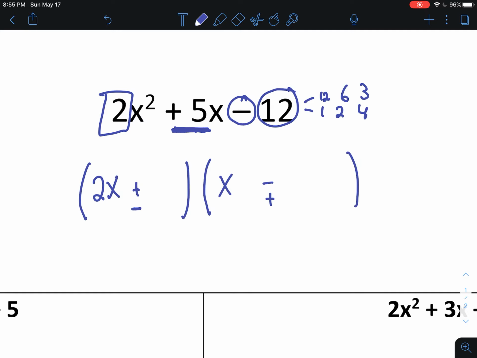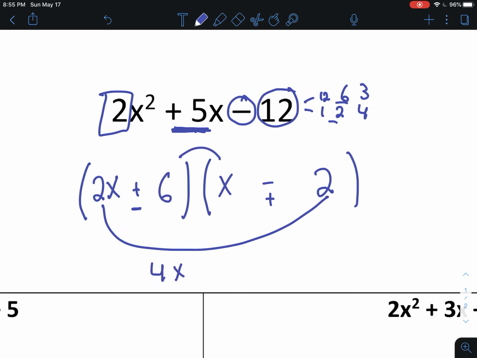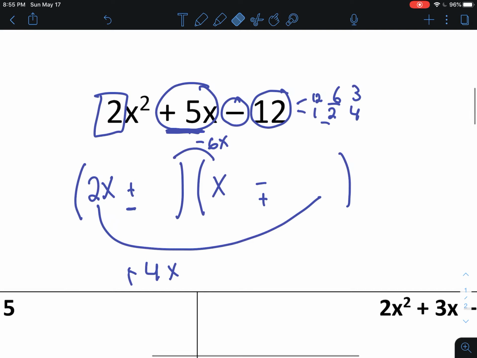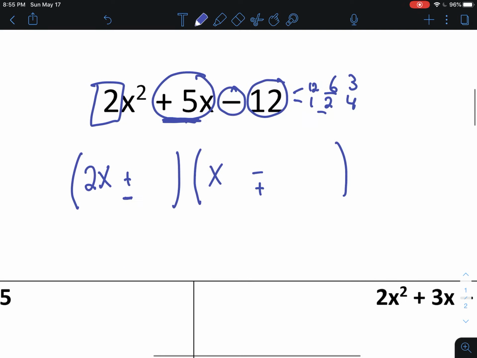So if you're just guessing and checking, say, well, we need 12 at the end, so let's try to use, I don't know, 6, because 6 times 2, that's 12, that's a little big. But 2 times 2, so if we did a 2 right here, that would be 2 times 2, which would give us 4x. And then we'd have to put a 6 here, that would give us a 6x. And then it could either be negative 4 and positive 6, or it could be negative 6 and positive 4. It doesn't look like either way we're going to get a 5x out of that. So it looks like 6 and 2 are not our options that we need there. So let's try a different combination.